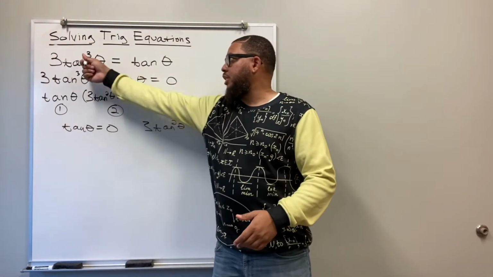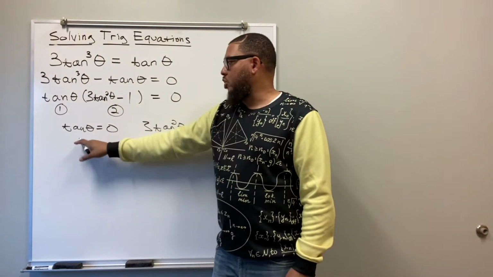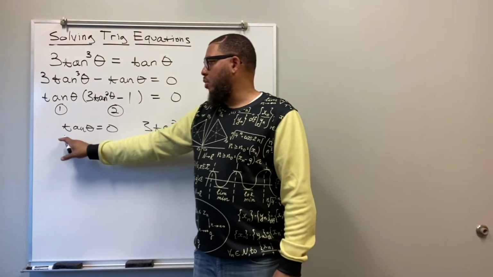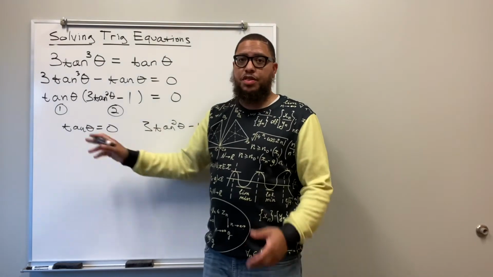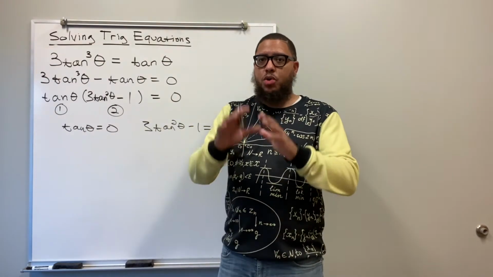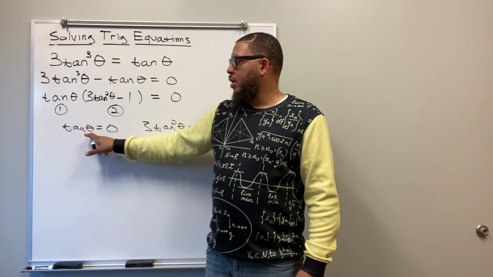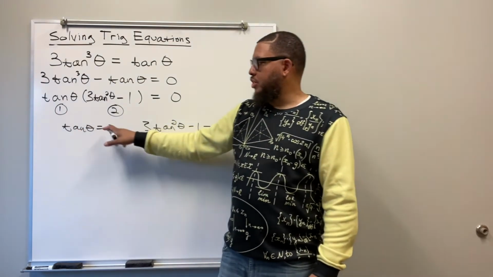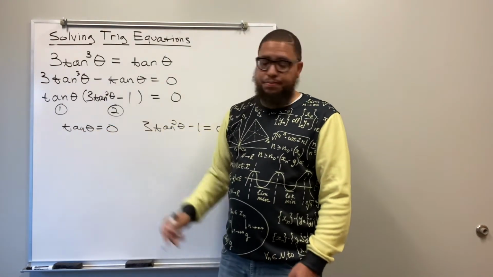We started out with one equation, but now we break them down into two separate equations, and now we can solve for theta. So now I want to know, if I do inverse tangent, what angle, because we're looking for theta. Theta represents an angle, some angle on a unit circle, right? Well, I want to know what angle has a tangent of 0. What angle has a tangent of 0?